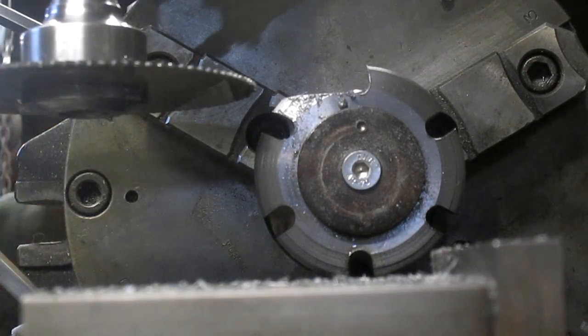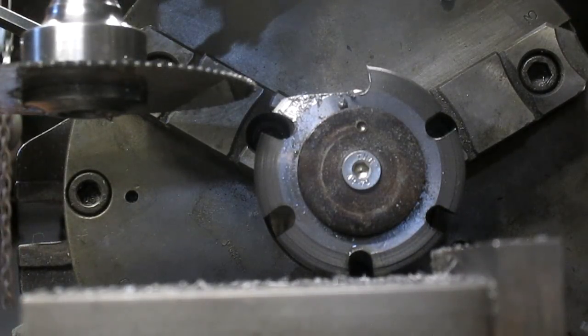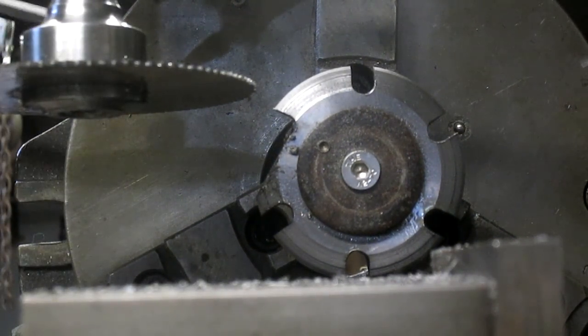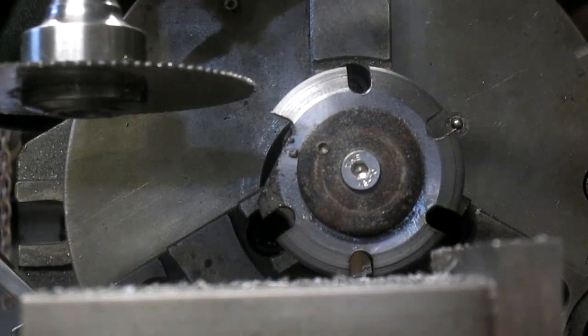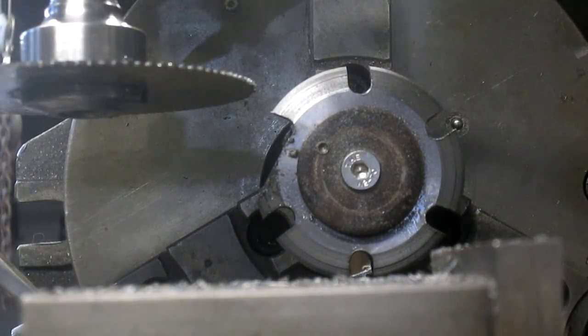Okay, so the next, what, 60 degrees. 30, 60. There it is. Tighten that up. Let's do it.